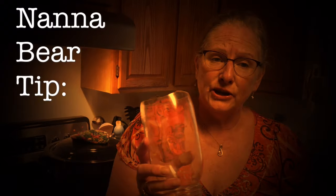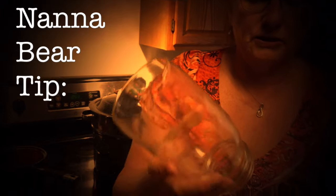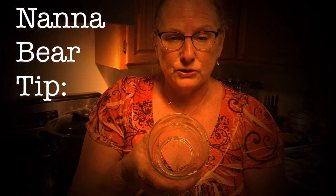It happens. I just noticed I used the wrong jar. It's not a Ball jar or a Mason jar. It was probably a jar for mayonnaise that I used. Don't use regular pickle jars or mayonnaise jars. You have to use Ball or Mason jars.